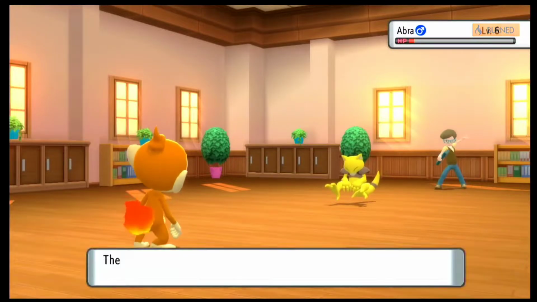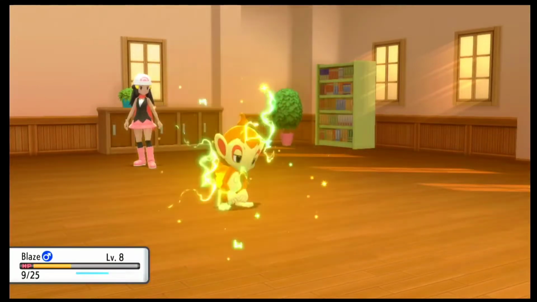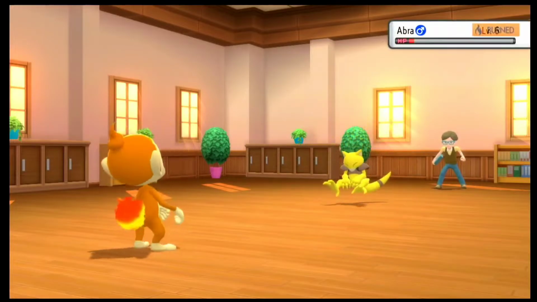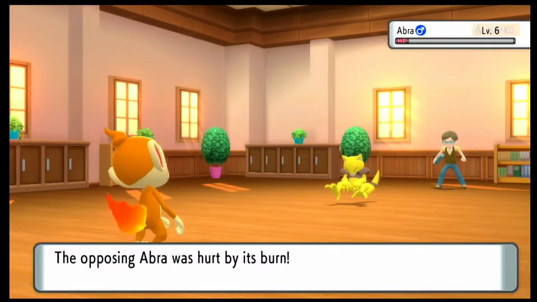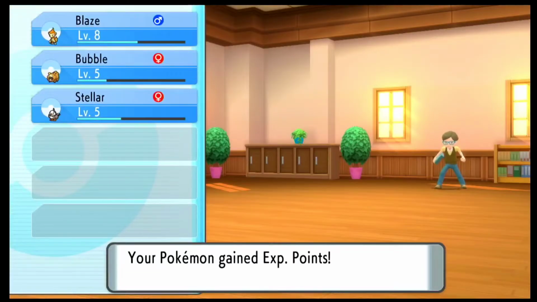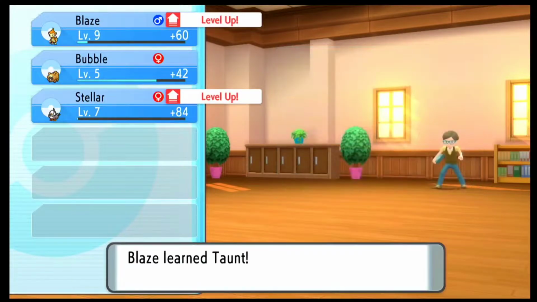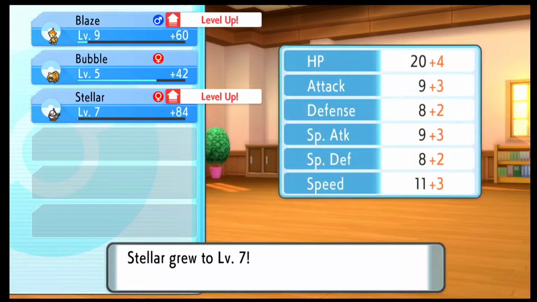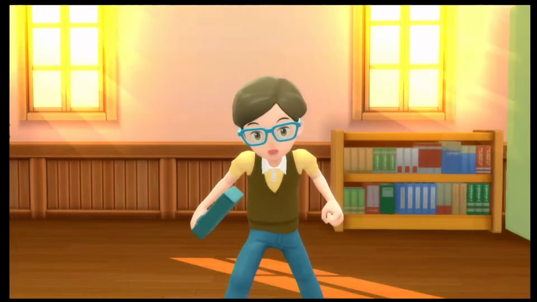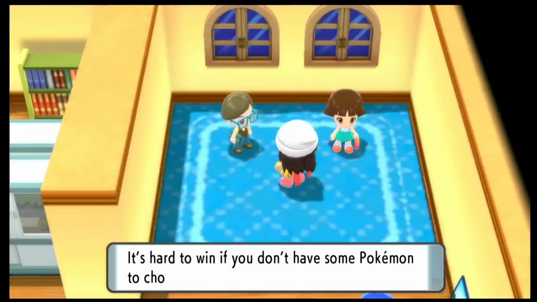But at least we were able to get a burn, although I believe we do have to go ahead and take another turn in order to take it down. At least my Chimchar is a bit faster, so I guess we are good. Alright, never mind, the Abra did faint. I do have to just go ahead and heal up my team members before I challenge the next trainer, who is also going to be having an Abra with Charge Beam. So, yep, I just need to heal up my Pokemon constantly these first few episodes.